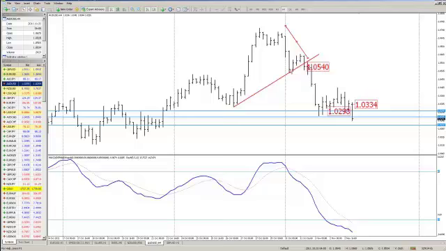Use the most previous pivot high as a stop loss. It would have been just like so. This would have been our stop around that level right there. And that's it. You know how far down you'll go. You know where your stop is. And you know where to enter. And these guys are still going.